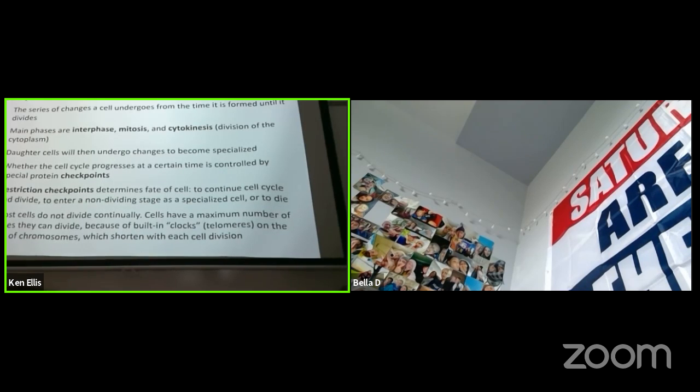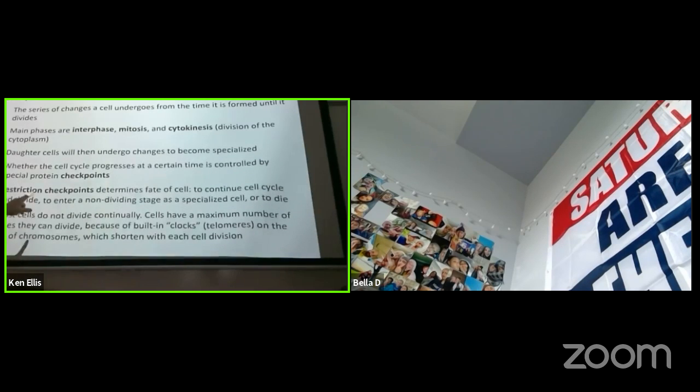It's a series of changes that cells go through when they divide. And the idea of dividing is to have more cells. The main phases are interphase, mitosis, and cytokinesis. Now, is interphase part of mitosis? No. Mitosis is simply the nucleus dividing. Cytokinesis is when the cells and organelles divide. Good. Interphase is the part the cell is in when it's not actively dividing. During that time, it has three parts to it, G1, S, and G2. That makes sense.